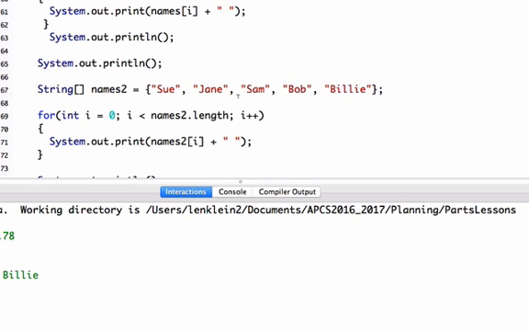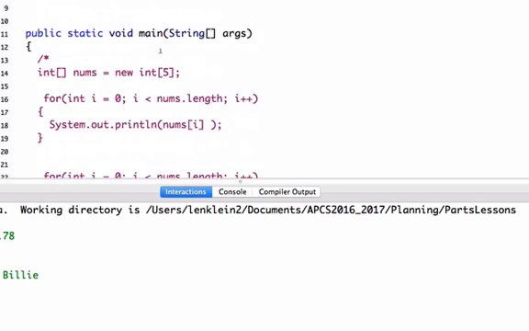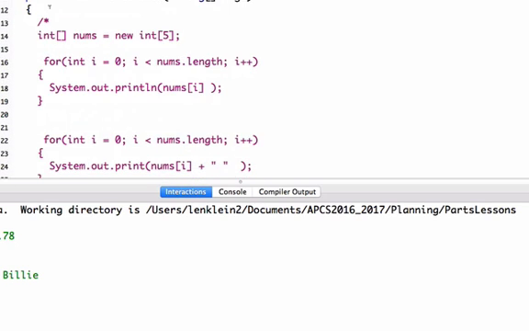All right, so that is the basics of a 1D array. You are going to declare it. Let's go way back up here. If we have int, you're going to say int square bracket its name, that it's a new int array, and then how many values are in it.